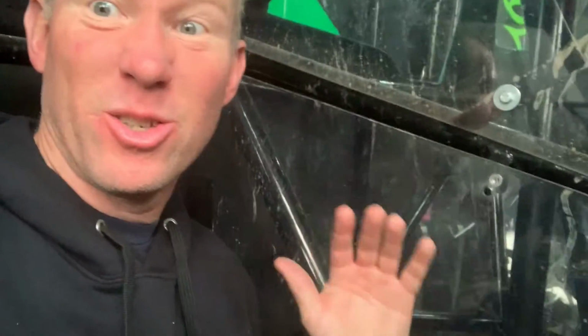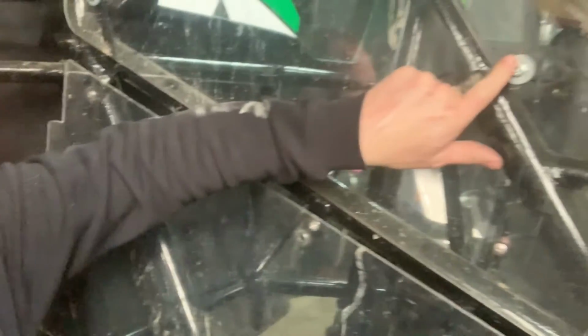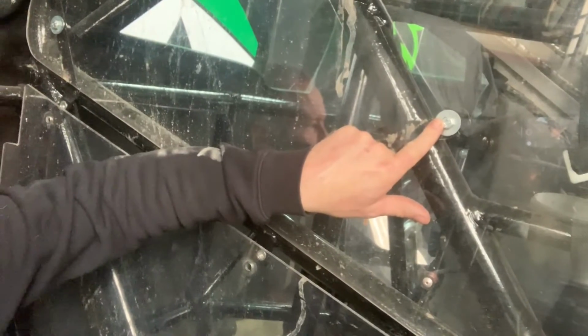Alright, so here we are at the back of the monster truck, and this is the rear firewall. The reason we were taking all the Lexan off is because all the mud has got, as you can see down here, behind the Lexan and all around the tube. This thing was absolutely plastered. I've already jet washed it all, but you just can't get around everything. All the monster truck panels are held on with these M8 nuts, and they're like a riv nut insert. So as you can see in there, they're not into the tubes at all.